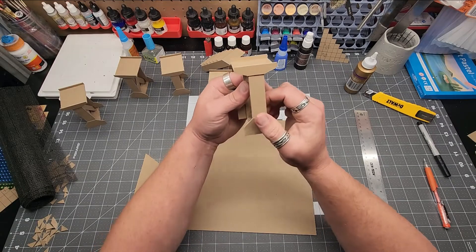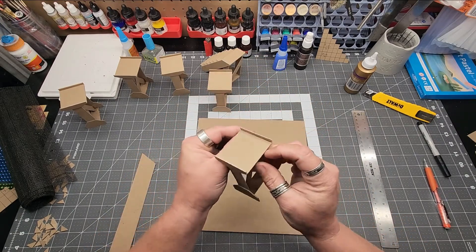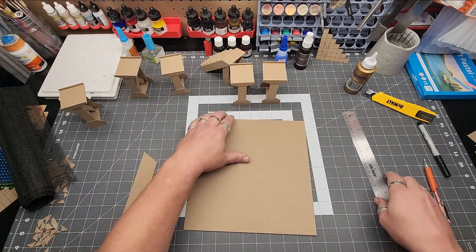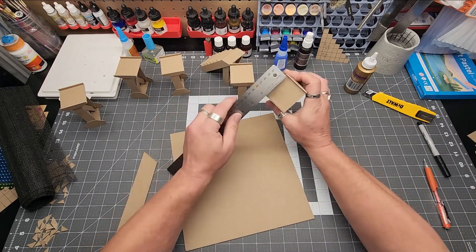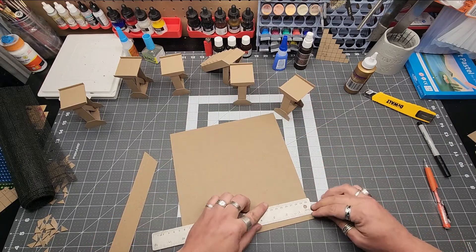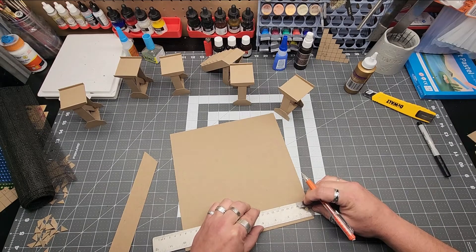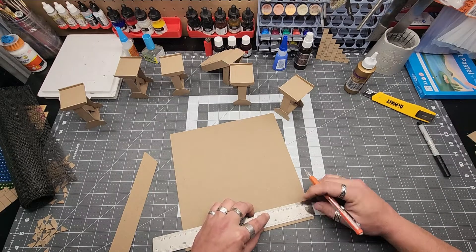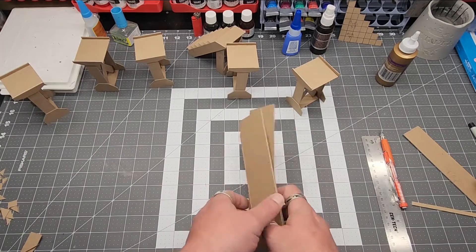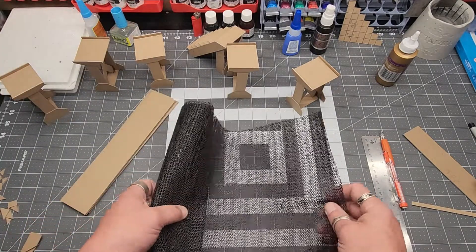I wanted to add a little bit on top, so using the same 2-inch interior dimensions I measured them a little longer — to the frame they're sitting on — and cut out some side brackets so the pieces wouldn't slide off the actual tracks. 2 inches is almost perfect: gives a little bit of play so it's not tight but not too loose either. I measured some 2-inch widths, and this border of chipboard actually came out to be exactly 12 inches wide by 10 inches, so I got 5.